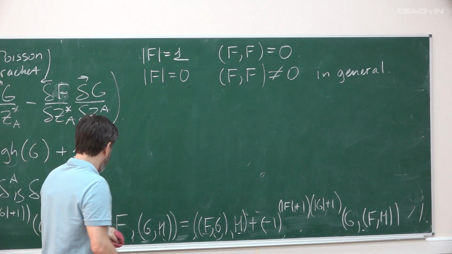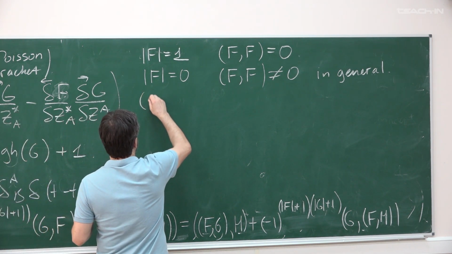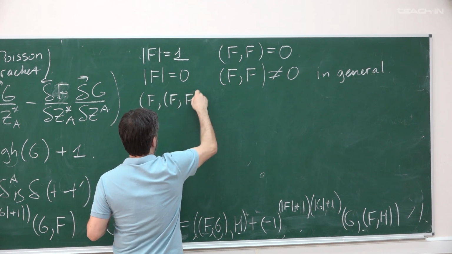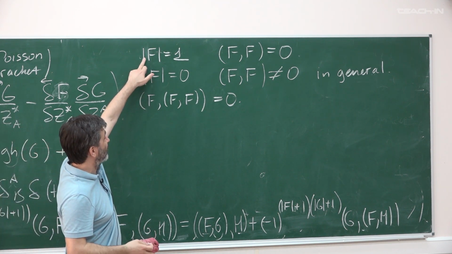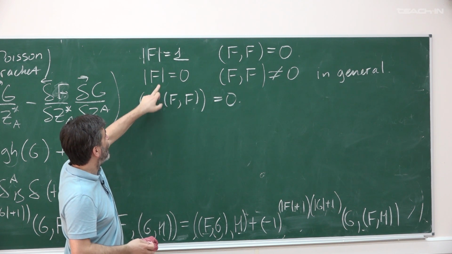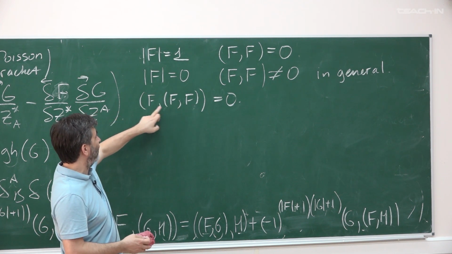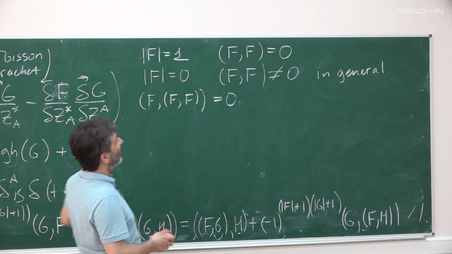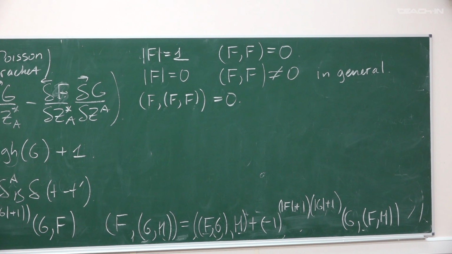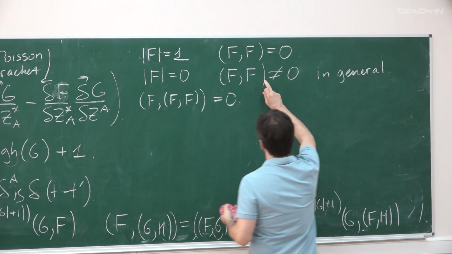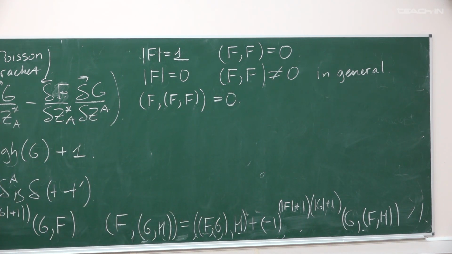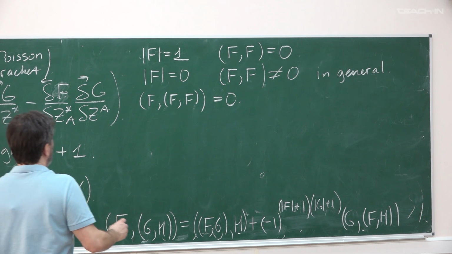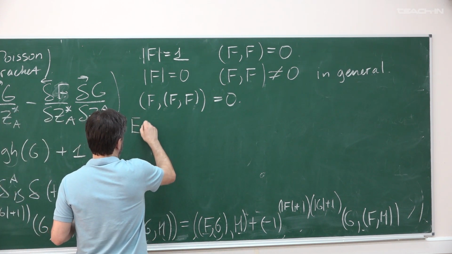Another algebraic consequence: if you look at Jacobi, you can find that {f,{f,f}} is identically 0. Of course, it is identically 0 if f is fermionic, just because the argument is 0. But if f is bosonic, although {f,f} is not 0, the triple bracket is 0. Okay, let's examine this equation: what is {S,S}, where instead of f we put our BV action? Let me see how much time we have, not much. So let's do it as an exercise then.